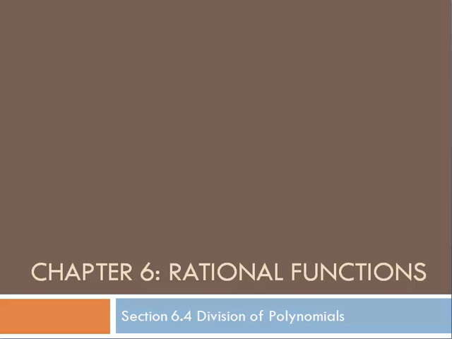This section, in some versions of college algebra textbooks, will actually be in the same section of polynomials when you first cover factoring, but we're going to go ahead and cover it in this section. The nice thing about dividing polynomials this way, using what we call long division, is that it's exactly the same algorithm, the same step-by-step procedure that you learned back in grade school when you were dividing large numbers. When you took something like 765 and divided it by 18, there's a technique that you used for long division to figure that out.